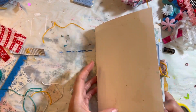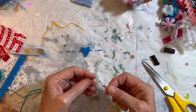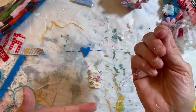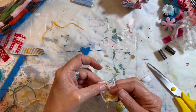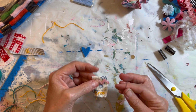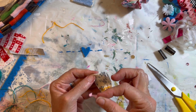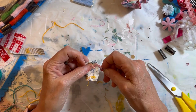But I kind of want to show you how cute just adding rickrack can be. So I'm gonna do that. I'm gonna actually stitch that on there. I decided to use almost the same color pink. I think it is about, yeah, the same color pink on this. No real reason why, I just thought it was kind of cute. So you could go across with this like this, or you could go up, but I'm gonna go across because I think this is gonna be a tab that goes at the top of a page.